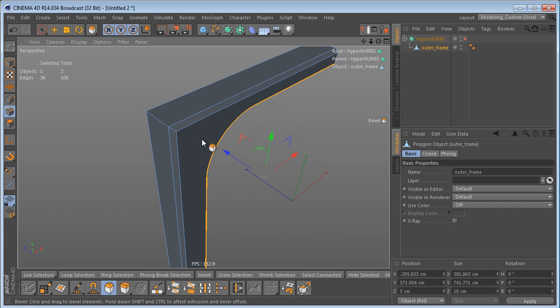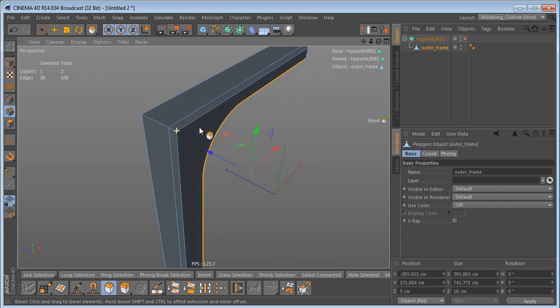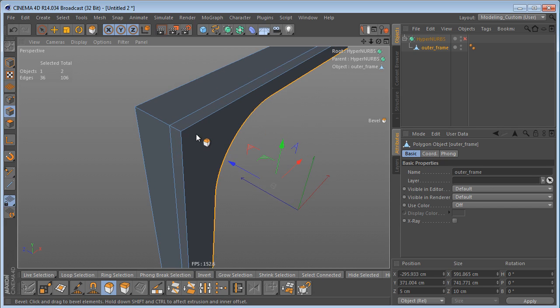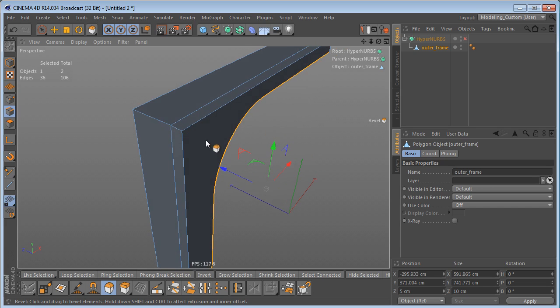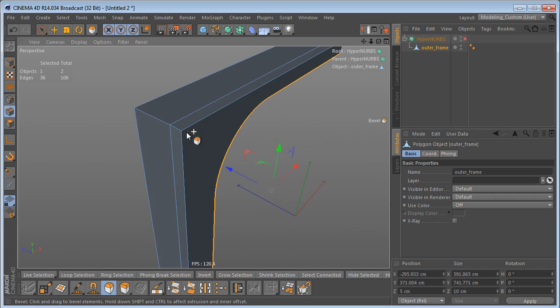There's one thing I'd like to mention. When creating control edges, I usually don't use the bevel tool. The reason for that is because beveling often changes the basic shape of the object, and that can lead to problems later on when you need to tweak the control edges or remove them.